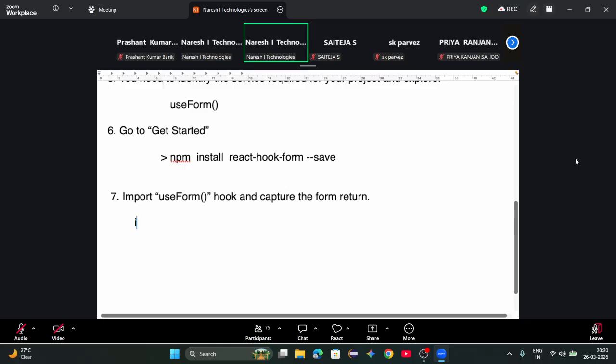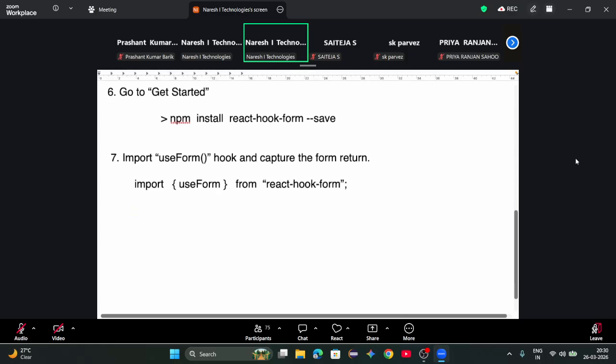This is first: import useForm from react-hook-form. Then the constant: we have register, handleSubmit, and formState. Form state is again an object with errors.